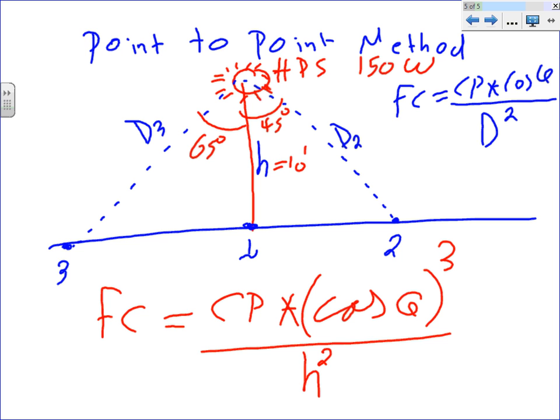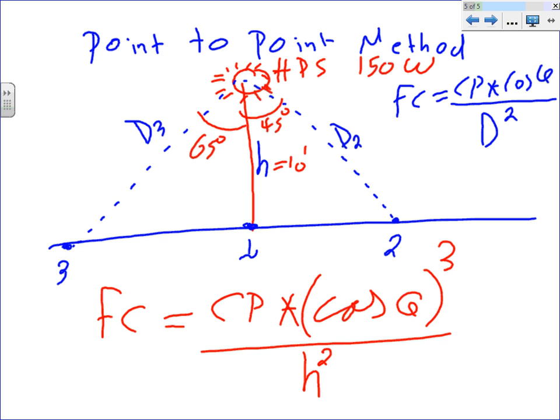Why is it awesome? Because now I don't have to find the distance here. I don't have to do the trig to find the distance, right? If you use this formula, guys, you should come up with the same answer, so try it. The two formulas give you the same answer. This one is the best, I believe, because then you don't have to find the distance. All you have to do is, here's the height of the fixture, here's the angle. If I know the height of the fixture and the angle that I need to find at, I can find the foot candle at any point around this fixture. That's why this is powerful.